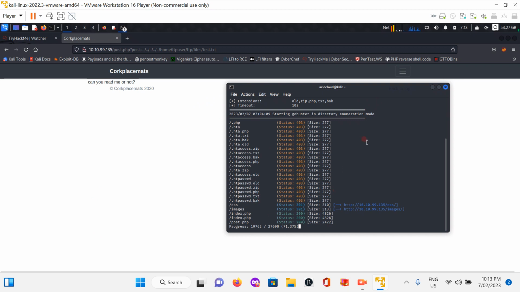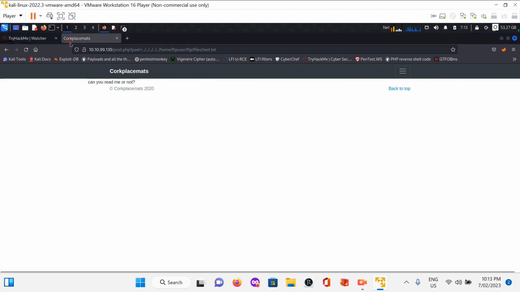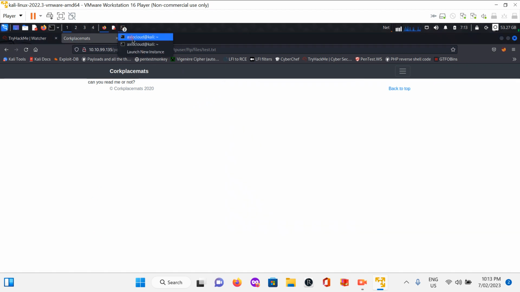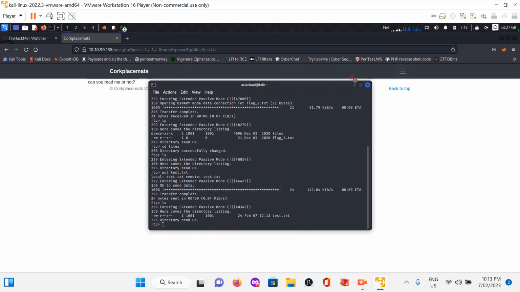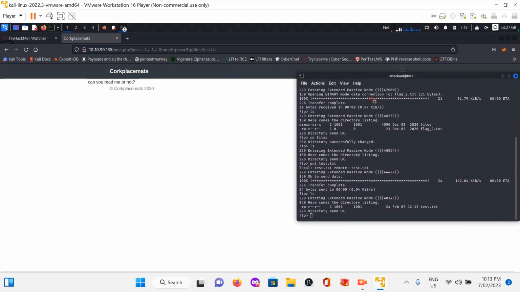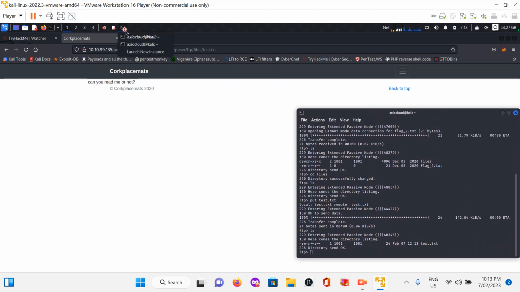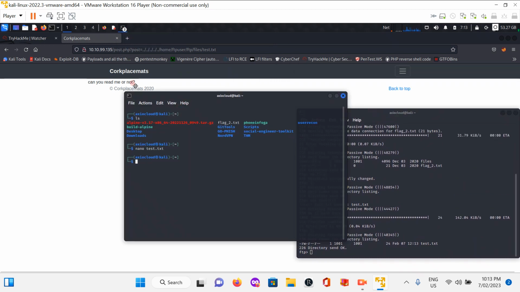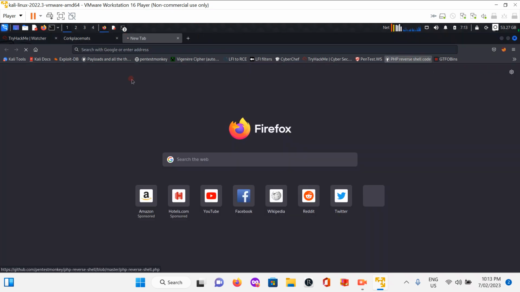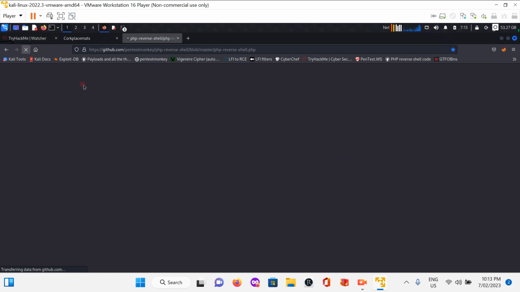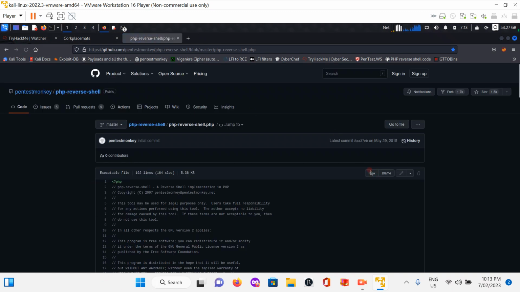So, if we can do that, alright, let's just clear this because I've got an idea of how we're going to get in now. We'll make a reverse shell, PHP. So I'll go Pentest Monkey's PHP reverse shell.